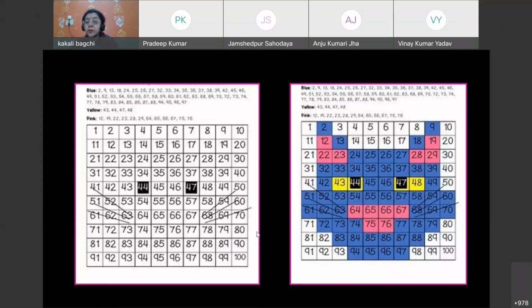If you see somebody has done pink in place of yellow, you can just encircle it. So what do you think? Is it not easier for us to check also? My learning objective, recognition of the number, is fulfilled. And when the child colors it, the child will feel happy, and it will be easier for you to correct also.